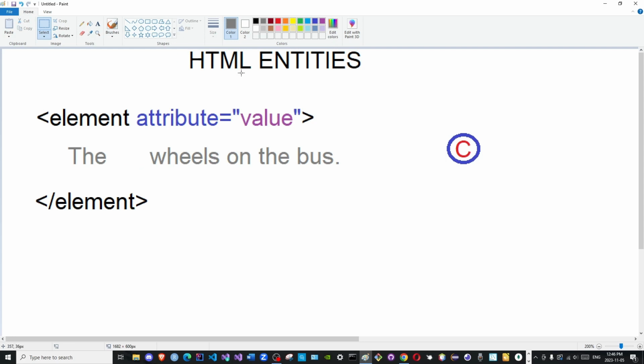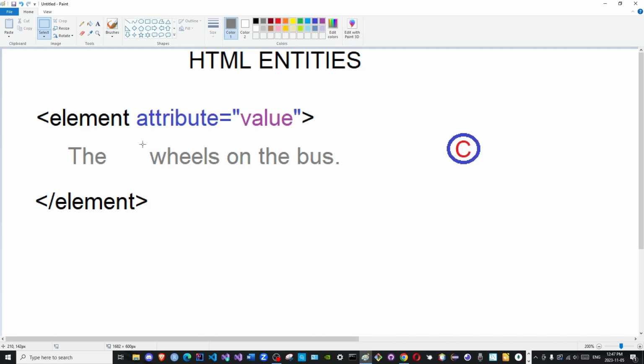The HTML interpreter is designed to detect and render a single space and only a single space. If I wish to force the interpreter to render the remaining spaces, I need to use an entity.